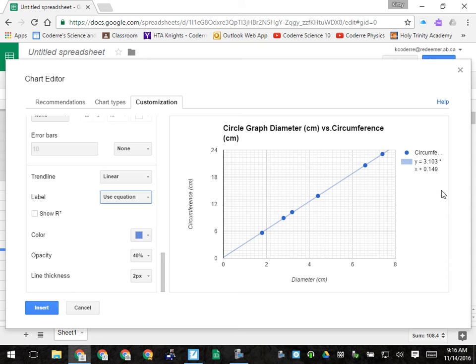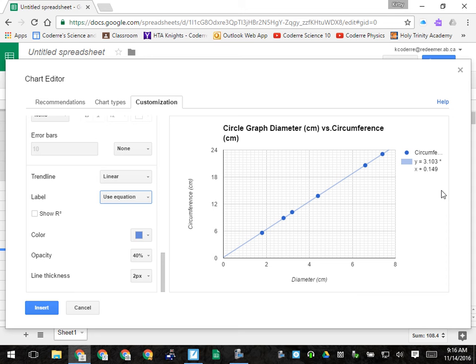Okay, it didn't come out to exactly pi. Any reasons why it might not have come out to exactly pi? Yeah, it has to do with the person who measured the values. They may not have measured them perfectly accurately. Okay, and so as a result, they're not going to get exactly 3.14. When I've drawn this graph by hand a few times, okay, I've gotten close. I've gotten 3.14 once. Okay, but most of the time it ends up being around 3.1. So it's close. We have to go with whatever measurement was made for us.